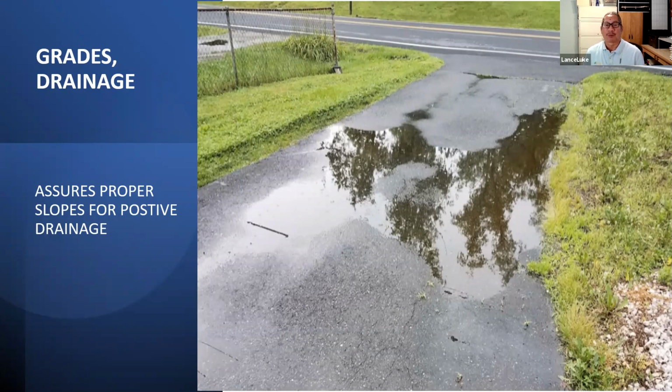As you can see in this photo, it's an entry to a building complex, and the road is sunken in right at the entrance, and every time it rains, there's a huge pond there, and that's not proper construction. They should have made it so that the road slopes and drains out into the main road. In this instance, the compaction was not proper, and that's why you have this dip.